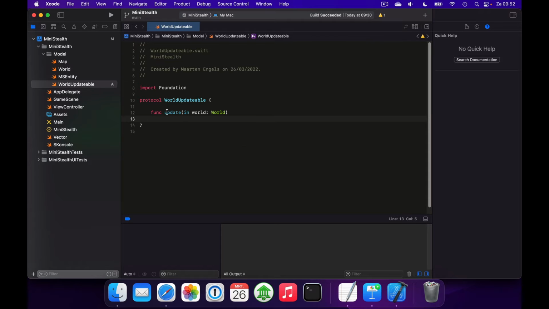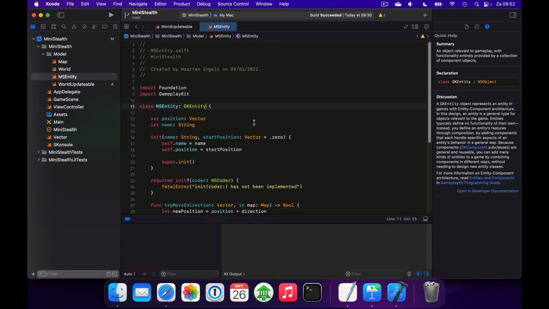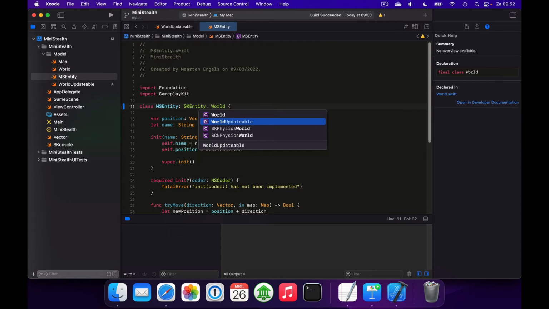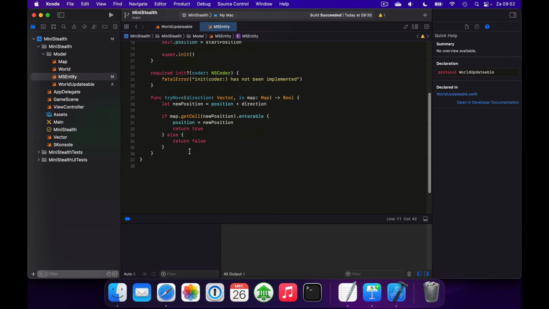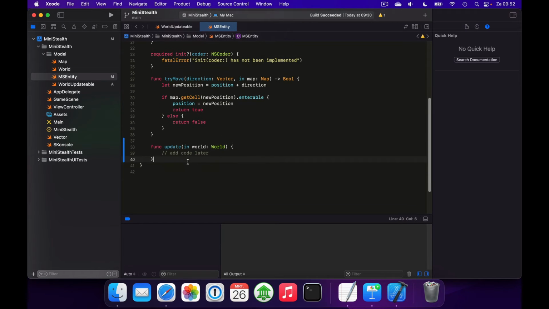And that's it. Then we go to MS entity and we add protocol conformance to world updatable. And this means that we need to implement the update in function. We'll add code later, but this is enough to satisfy the protocol.